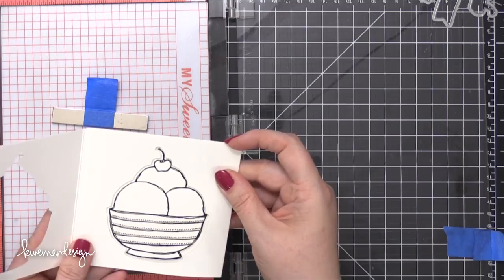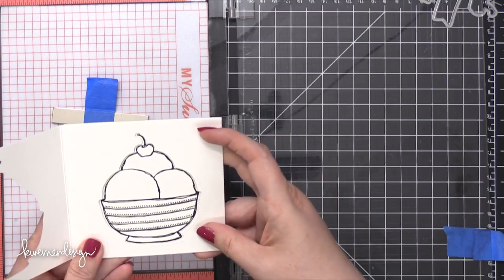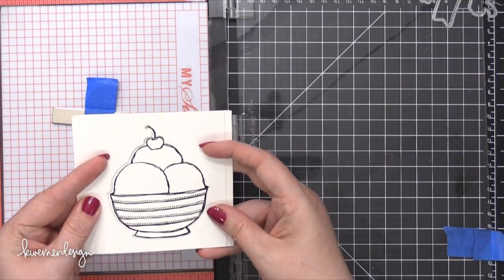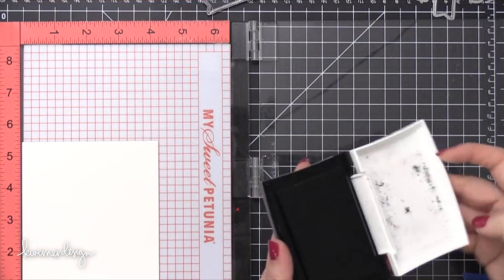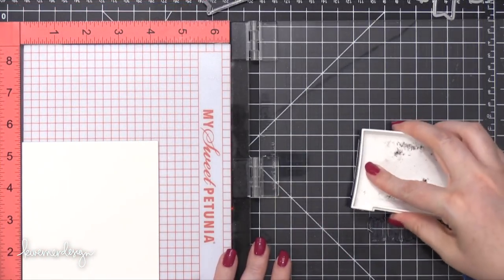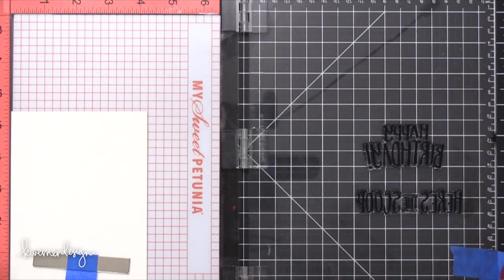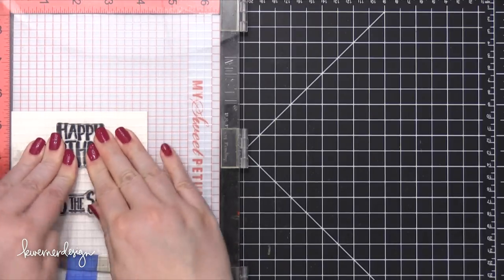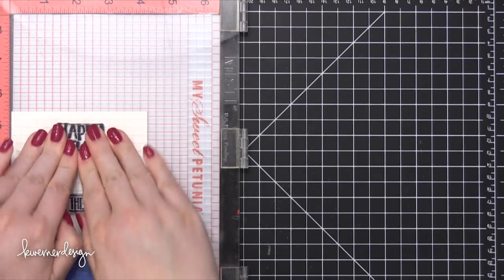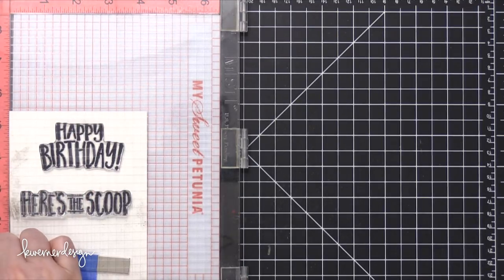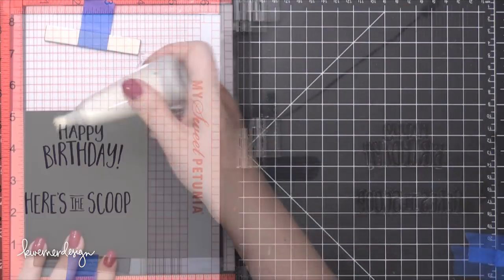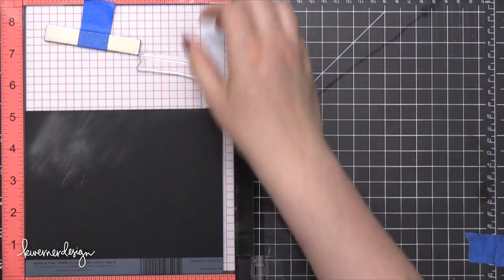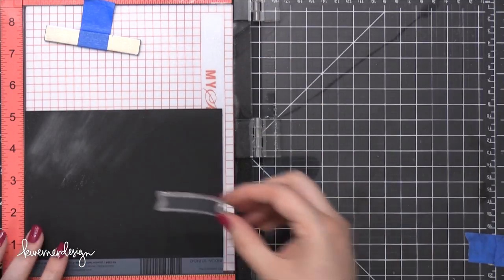So I did stamp the bowl of ice cream on the inside. This eventually will be a mistake and it will be messed up. So just ignore that, we'll get to that later. So I'm gonna stamp some greetings for this card. I've got two of them here, the happy birthday and here's the scoop. I'm gonna be using both of these. These two sentiments or greetings are the reason why I decided to do a trifold, because I wanted to have it tell a story.